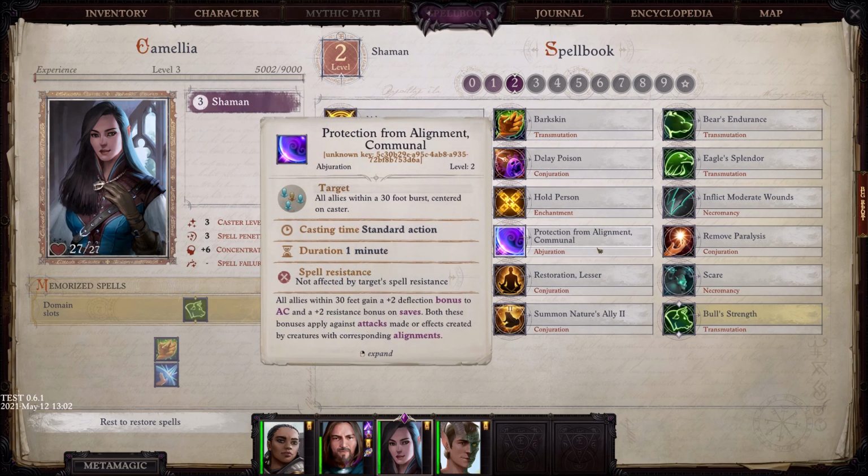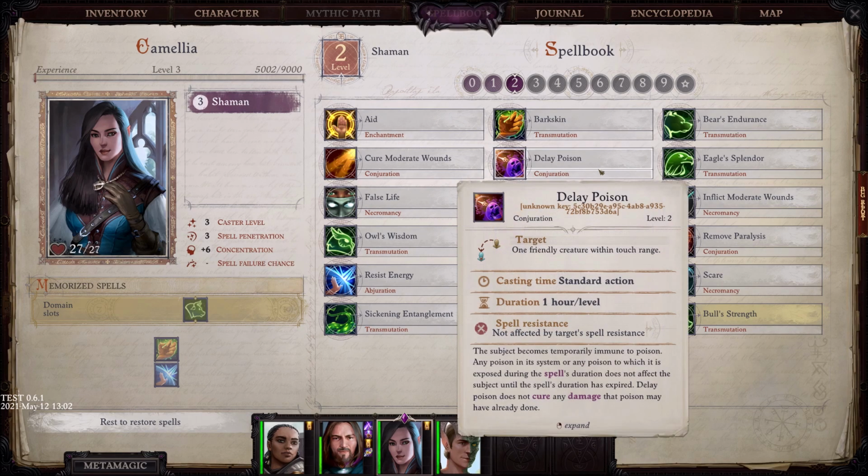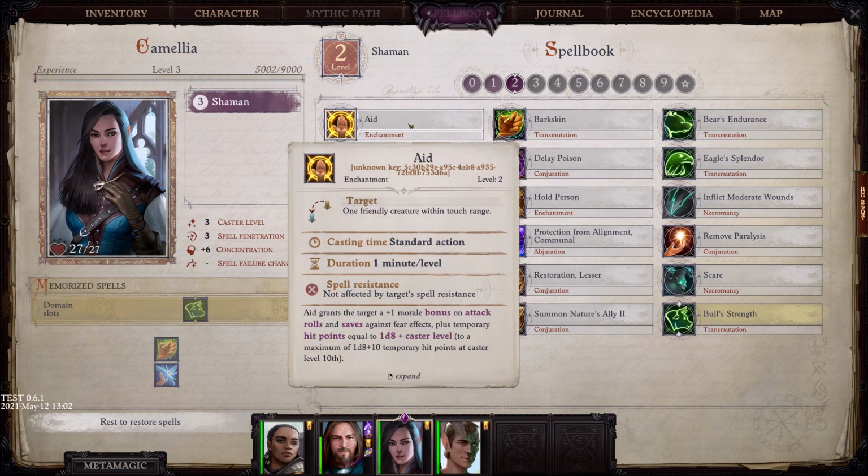Communal Protection from Alignment. Remember, we are fighting evil sons of bitches. It just doesn't last very long. But you can never go wrong with Barkskin and Delay Poison. Aid versus False Life. Now, let's take a quick gander at these guys, and we'll probably call the video quits after this, and then restart back up again, because, again, I want to save my files more frequently.